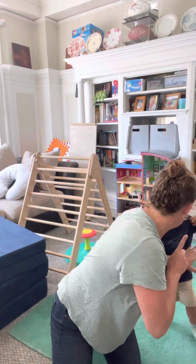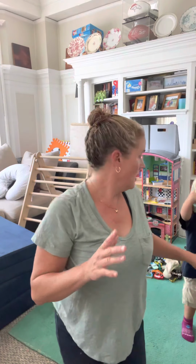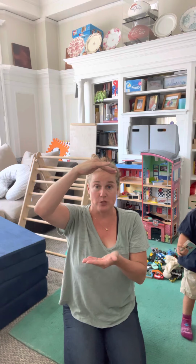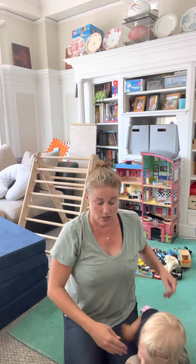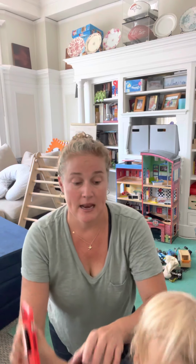So it works in this much of a range. When they're on their toes, they're only getting this much to work. When we look at kids' range of motion, we don't want to see how far we can push it if we give all of our force, because that's not the range that they are using. We want to look at where that first sign of resistance is. That means they are starting to get tighter in their calves, because that first tightness is going to tell you what their functional range is. So we want to work to increase that.